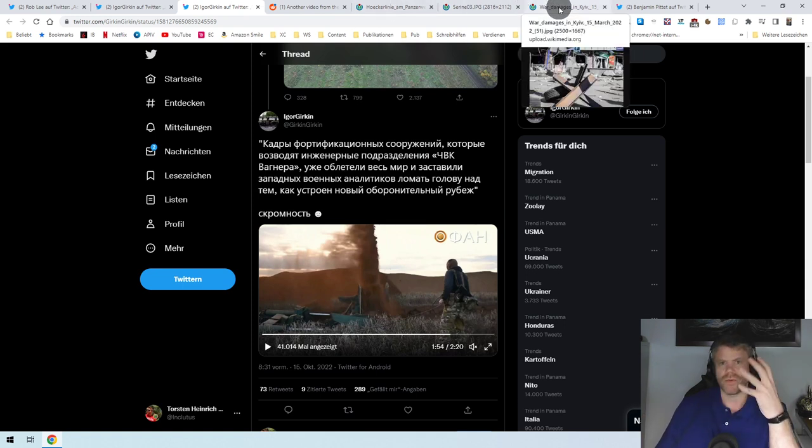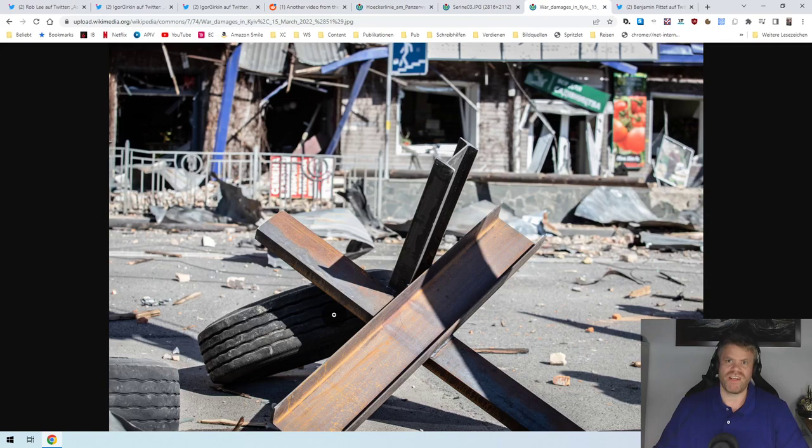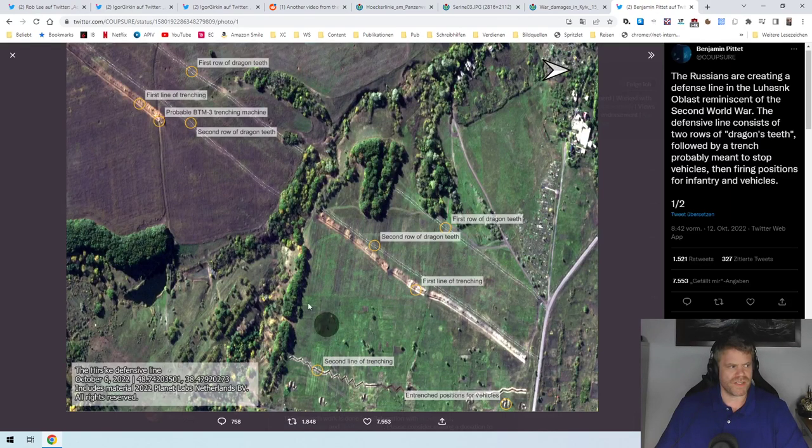Obviously they can place more of those Dragon Teeth but you already see some fundamental problems, which doesn't mean it's useless. This by the way is an example we've already seen in this war — this is a so-called Czech hedgehog. It was invented by the Czechoslovakian Republic in the 1930s for its defensive line against Germany. It's three pieces of metal welded together, and this has the big advantage that it's lighter, easier to transport, and even if a tank flips it over it still keeps being a barrier, and those edges might even damage the tank and stop it. Here we have an aerial view of those defensive lines. We can see they have two lines of the Dragon Teeth, one line of the tank ditch behind it, and here we can clearly identify the infantry line with the zigzag which is meant to reduce the effect of artillery hits.